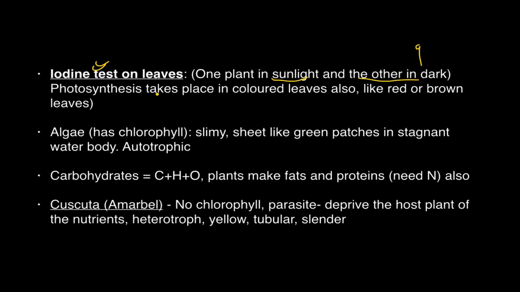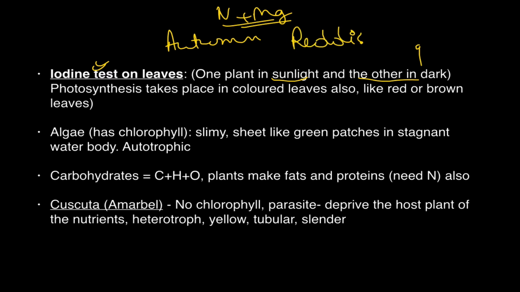Photosynthesis does not necessarily take place only in green leaves, it takes place in red leaves, brown leaves also. There are other pigments, xanthophyll pigments and others, which are differently colored. जब autumn हो जाता है ना, autumn, so the chlorophyll dies because it has nitrogen plus magnesium. So chlorophyll degrades. So the color of the leaves turns reddish brown or orange.